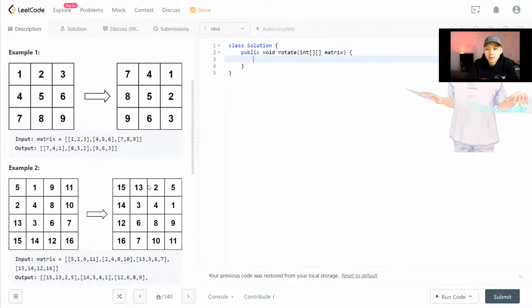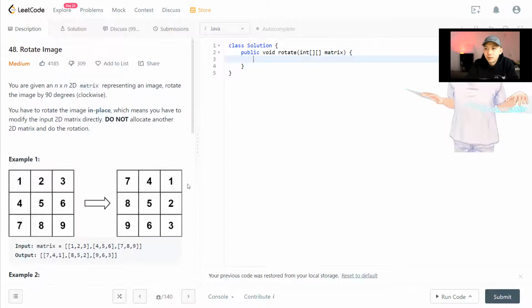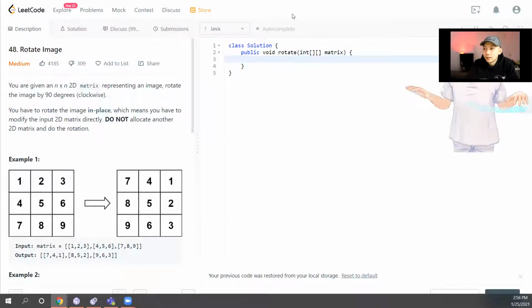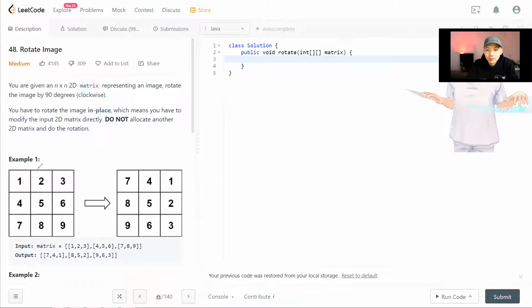For this question, here's another example. We can use the pen in here to draw this out. There are two steps to move from here to here, to build this 90 degree rotation.